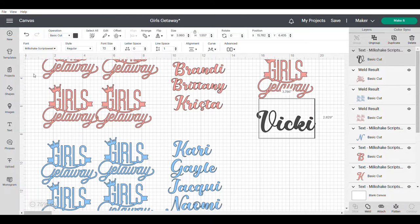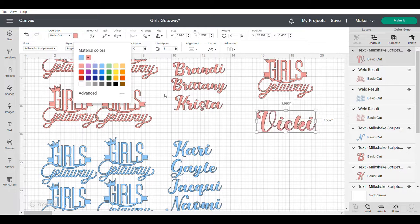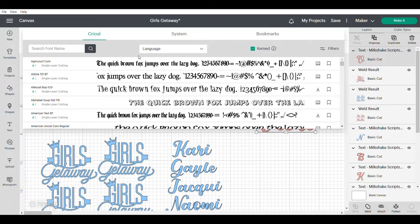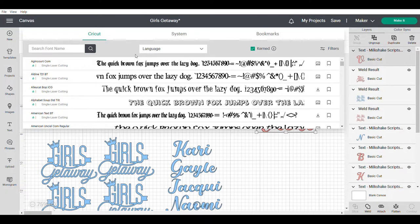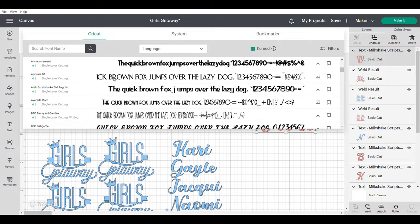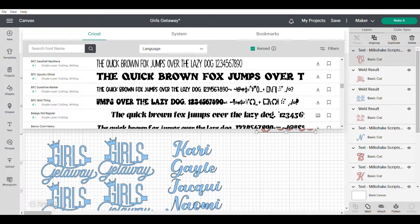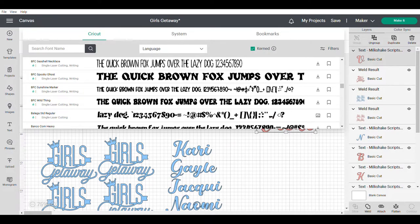At this point I'm going to change the color to pink so that it matches the pink up above, and then I'm going to click on the font. I want to show you there's two different ways to search for fonts. The first is under Cricut. Now under Cricut there's lots of fonts to choose from but you want to be careful — if you're not a member of their Access program you may have to pay for these fonts, so be very careful. I do have a membership for Access so I'm not seeing any charges.